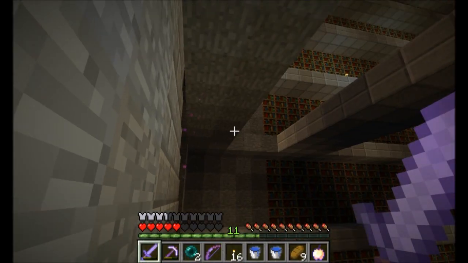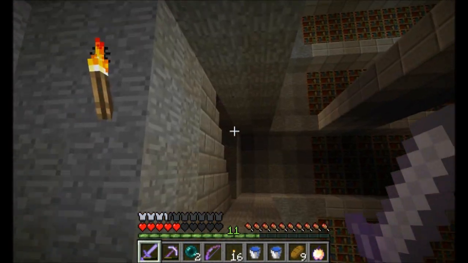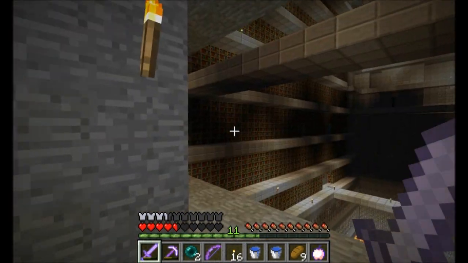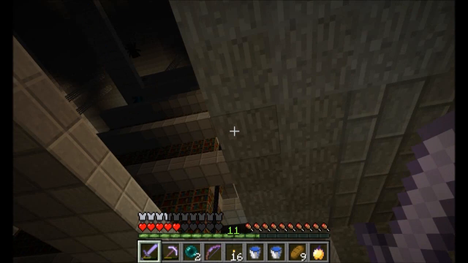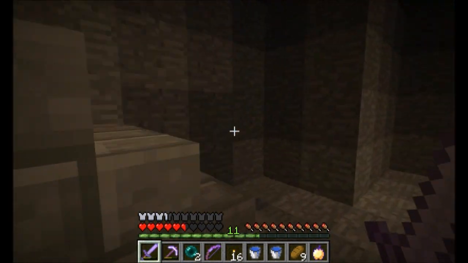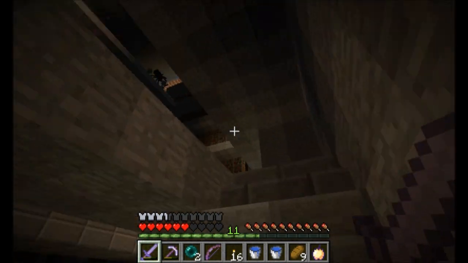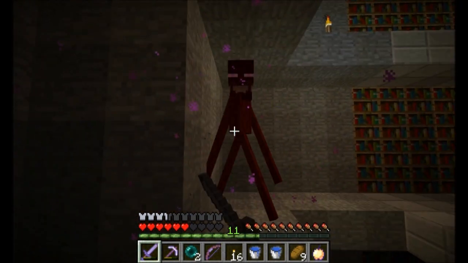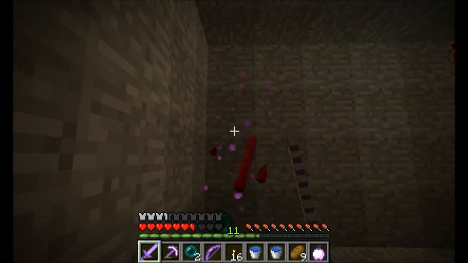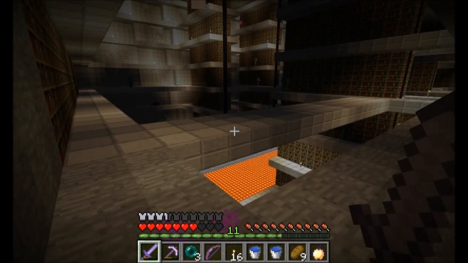I guess I could try out my new bow that's enchanted and all that stuff. Cause, ow, what the fuck? I bet a skeleton must have fallen off and shot me. Alright, I'm gonna fight this Enderman up here. Give me your pearl! Yeah, you honk your horn. Ooh, I got a pearl.